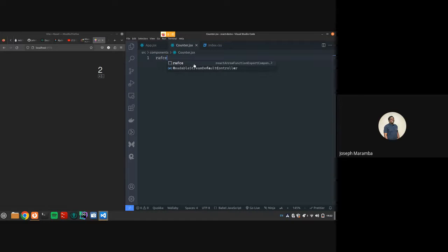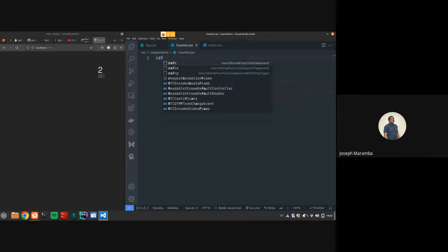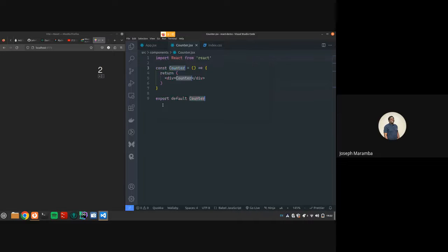It's called something, I forget the name, but I'll find that name and give it to you guys. That extension, you just write RAFCE, React Arrow Functional Component Export. That is a default export. If I press enter, you get my component immediately.